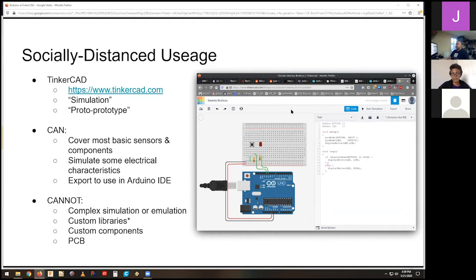Tinkercad has a pretty good library of common components, and it can do PCB creation — which is really fun. I got 20 custom PCBs for $25 and they were here in six days — that's awesome. I used free software to make it too — KiCad. I typically go straight to breadboard, but occasionally I use something like Tinkercad or Fritzing to sketch it out, like drawing on a napkin. Then I either transition to a soldered breadboard or go straight to a PCB design, order it — just because I'm tired of doing really small fiddly wiring.